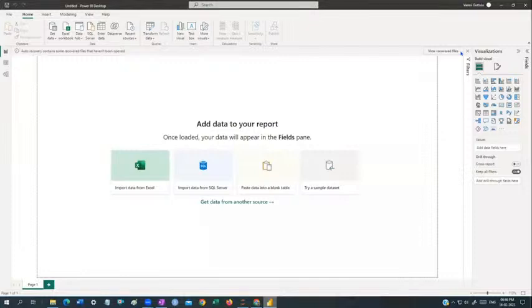See, guys, first I have to import the data. So we can see the option, get the data from where. These are some of the sources from where we can import the data. The data has to come from somewhere, whether it is a CSV file, an Excel sheet, or a JSON file. JSON files, XML files, SAS files, it can be anything, we can get it. These are some of the common data sources. If you go for more, you will get more and more options.